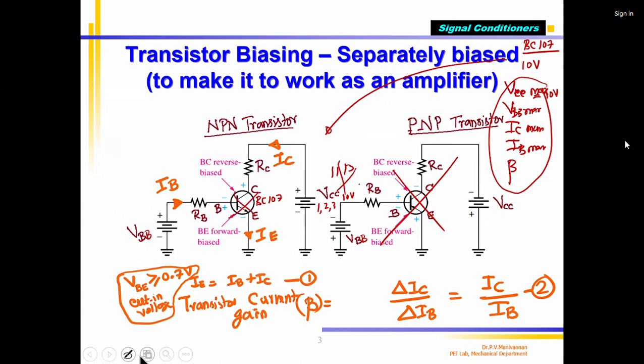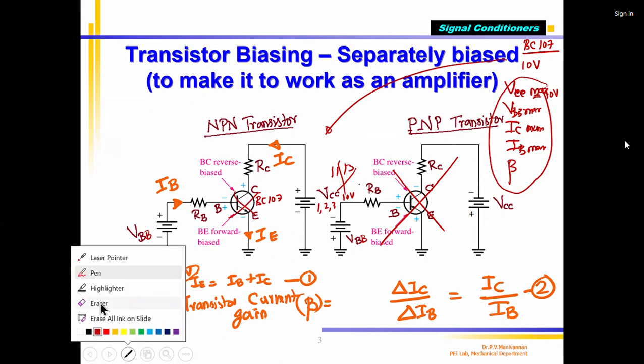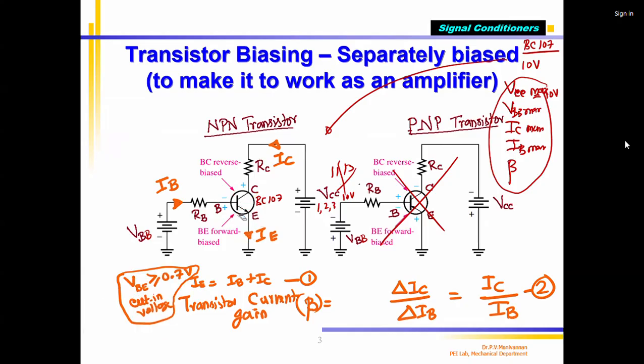That is what VCC max is, decided by the manufacturer. The maximum voltage you can give will be decided by the manufacturer, and it will be mentioned in the data sheet, for example, 12 volts, 10 volts. Similarly, base voltage, VB, may be 5 volts. That means I can vary this voltage 0 volts, 1 volt, 2 volts, 3 volts, up to 5. VB is called the input voltage. These two I can vary.